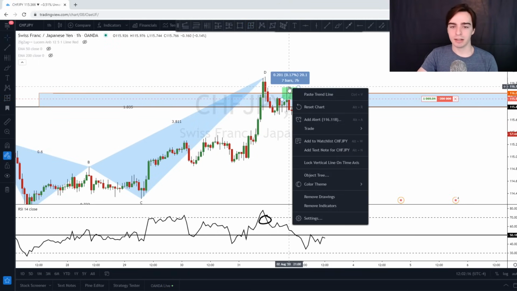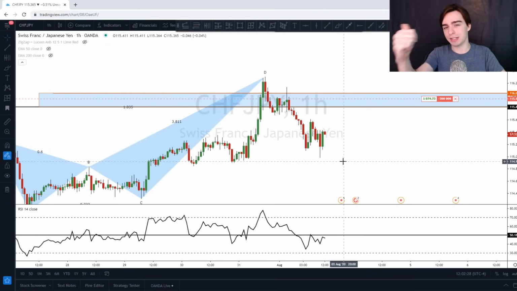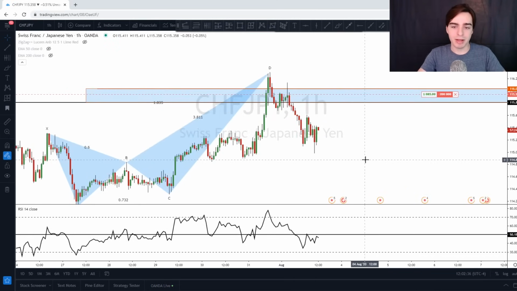All right, now I'm going to show you the secret trick, or another secret trick. So if you stayed, congratulations, because now you get to learn another secret trick, and that is the third level on RSI. So there's a 70 and the 30, but nobody ever talks about the third level, which is going to be the halfway point, or the 50 level. So I'm actually looking to get out of this position right now, but why am I looking to get out of this position? A couple things, okay?